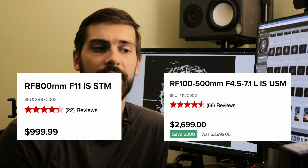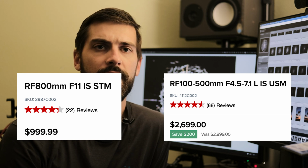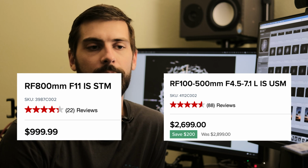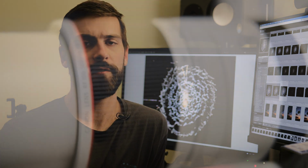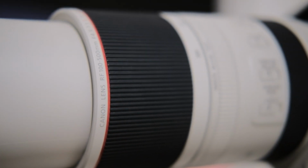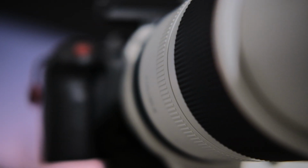So when we consider the difference in price, and we consider the similar results, if your main goal is to get maximum reach and you're shooting landscapes and you don't necessarily care about fast autofocus performance or the ability to have different apertures, the 800 might be a good choice. But the 100-500 is a very versatile lens. Having that 1:5 zoom ratio is incredible. It's really versatile. It's almost a walk-around lens in certain situations.